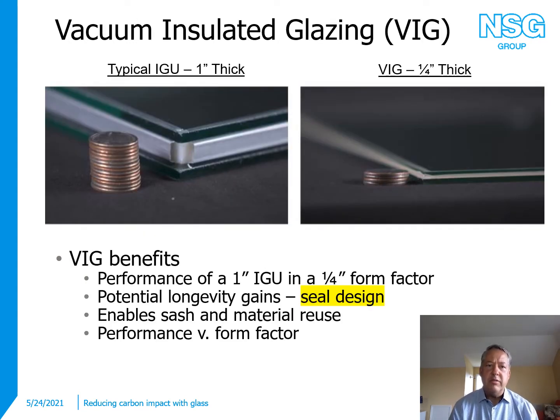So the first thing is vacuum insulated glazing, or VIG. Typically an IGU has a 1/2 inch to 3/4 inch airspace. There's a metal spacer of some sort, aluminum or stainless steel, and it's typically glued to both sides with an organic material like a PIB. A lot of times that organic seal breaks down with time, temperature, humidity, moisture, and then the gas leaks out, moisture leaks in, and it starts to fog the windows. That's by far the biggest complaint with regular IGUs.